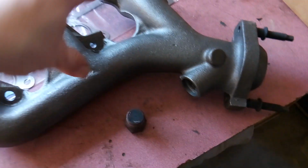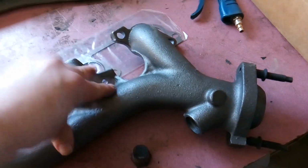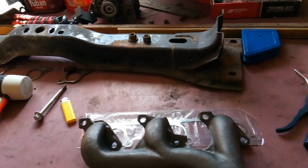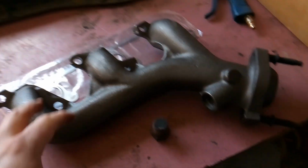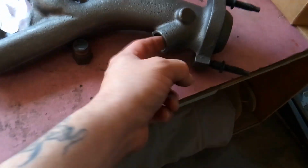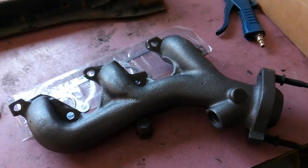In the meantime, I'll go ahead and get the exhaust manifold installed, the exhaust system along with the cross member, and I'll start running all my checks and all that other stuff. But what I absolutely will not do is start this vehicle with this exhaust plug not installed, okay? I'm gonna tell you why.